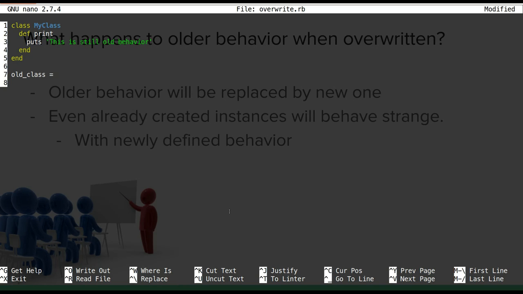Now we will eagerly define an object of the class. We want to check if already instantiated objects will have the new modified behavior or the older one. We'll open that class again. We redefine the existing behavior.